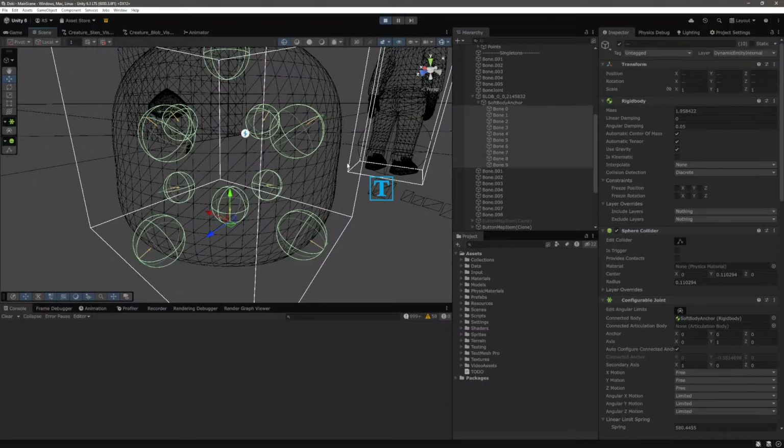Or no, that's... I should really know this. Uh, 4 pi r to the power of 3 divided by 3.